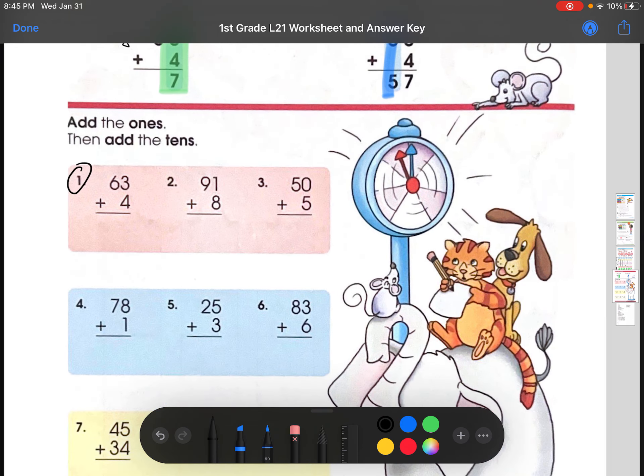That's the number one right here. 63 plus 4. So, first, you look at the ones, which is just the most left. The numbers on the left. So, 3 plus 4. We know how to do this. 3 plus 4 is just 7. You can use the number line method if you're unsure, or you can count in your head, use your fingers. And then, we do the tens section. In this case, there's only one number in the tens section. So, you can just bring it straight down. So, the answer to this question would be 67.